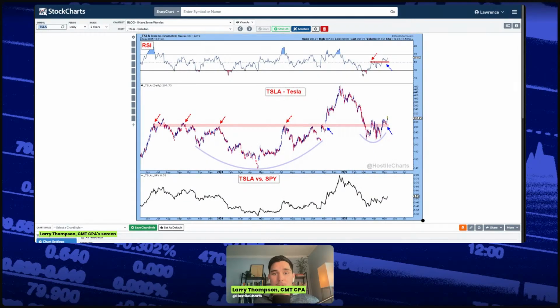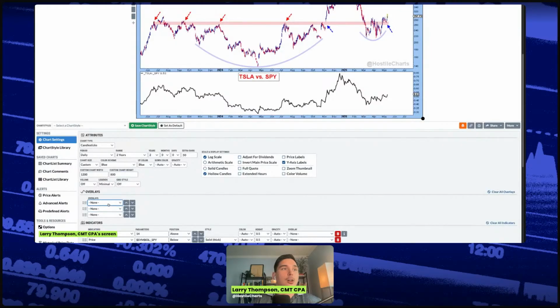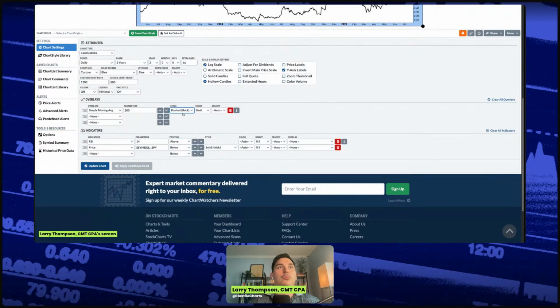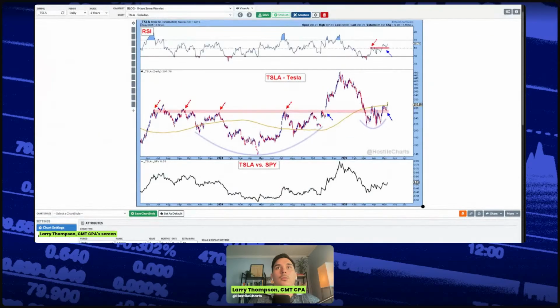A name that does look great, right? Probably the best looking chart in this space is Tesla. Tesla against this 280 level is doing that scoop and score pattern that we were talking about for those other charts. So Tesla is doing what we want these other charts to do. Let's update it. Let's get that 200-day on here. Not because 200 days is anything special, as I talked about at the beginning of the show, but just to show what we want to see these other stocks do: trying to get above that 200-day and then rock it through.